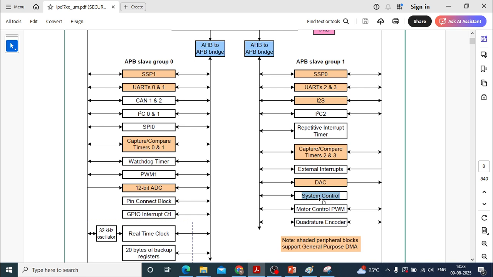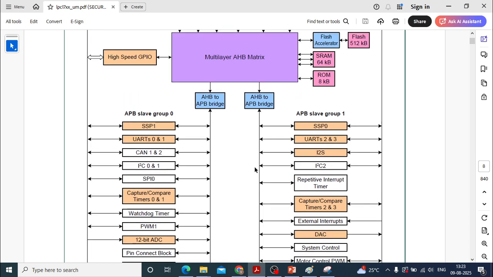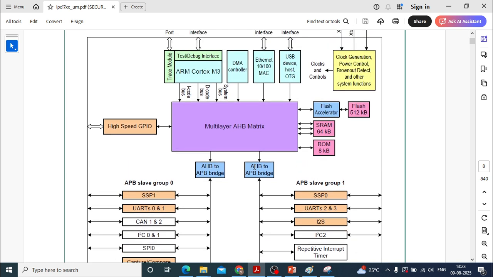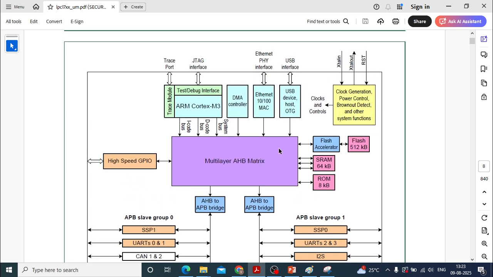With the system control, we can do different functionalities, like generating different clocks or enabling different functions of port pins, and so on. That also we'll see. And then finally we have motor control PWM and the quadrature encoder. So this is the brief architectural overview of your LPC1768 microcontroller.